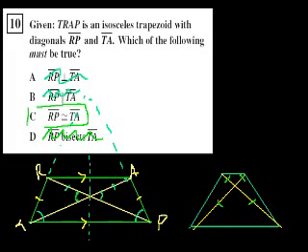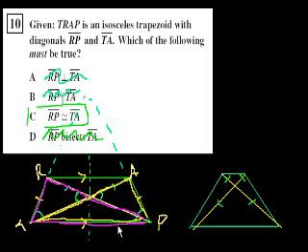Actually, just right after stopping that video, I realized a very simple way of showing you that RP is congruent to TA, a little bit more of a rigorous definition. If we can show that this triangle, that one I drew in purple, and this triangle I drew right here are congruent, then I think we can make a fairly reasonable argument that RP is going to be congruent to TA, because they're essentially the corresponding sides of the two congruent triangles. These congruent triangles would be kind of flipping each other, right? So how can we make that argument?